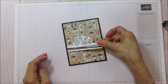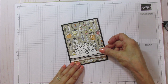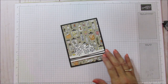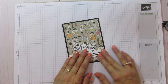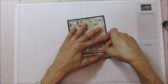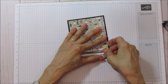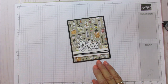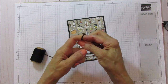You can add it up here if you like, or down here. I stayed closer to the bottom on this. On that one, I really wanted you to see the people on it. There's the little monsters kind of on there. So we're going to do that for this one. Make sure I got that straight. Got it a little bit off. There we go. And then I'm going to make a double bow with this.